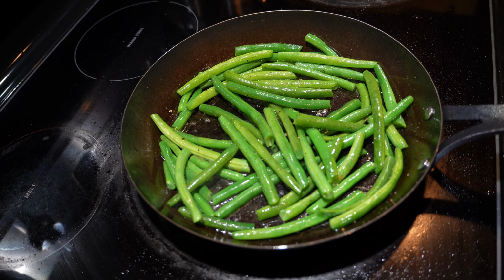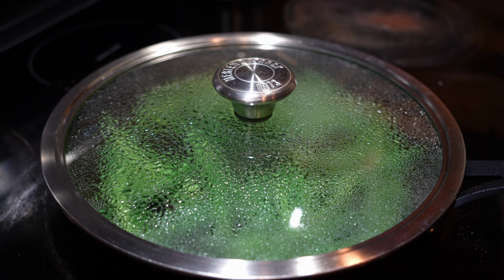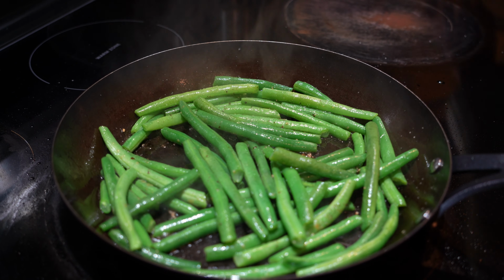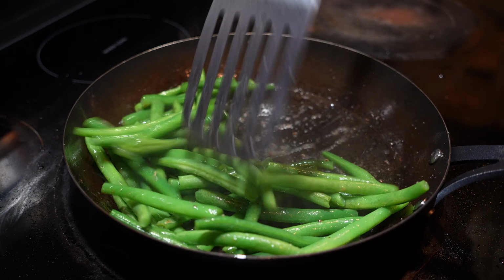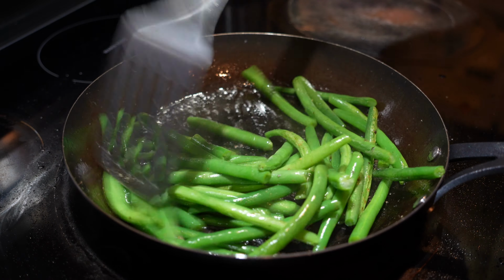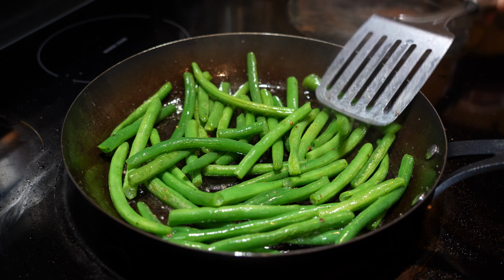Now, lower down heat to between medium and low. Cover it up and let it cook for about 15 more minutes. Check periodically and stir gently to make sure the green beans don't get burned. I usually check 2 to 3 times in between.